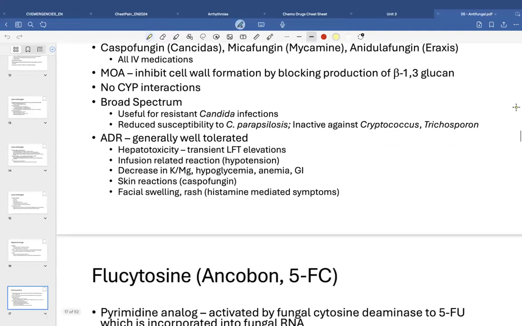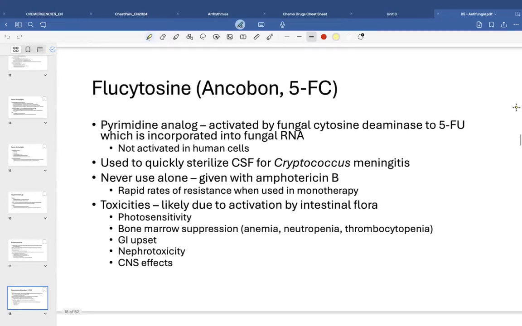Flucytosine, or 5-FC. This has one of those chemotherapy mechanisms that we talked about earlier in the oncology unit. Basically, it is incorporated into the fungal RNA and causes chain interruption and other errors in protein synthesis and transcription. This is selective for fungal cells because 5-FC is converted to 5-FU only by fungi and not by humans. So 5-FC is a prodrug that requires activation to 5-FU, which we know is a cytotoxic chemotherapy agent, and that 5-FU can then be incorporated into fungal cells. Because it's only activated by fungal cells, you do not get that activation in human hosts.